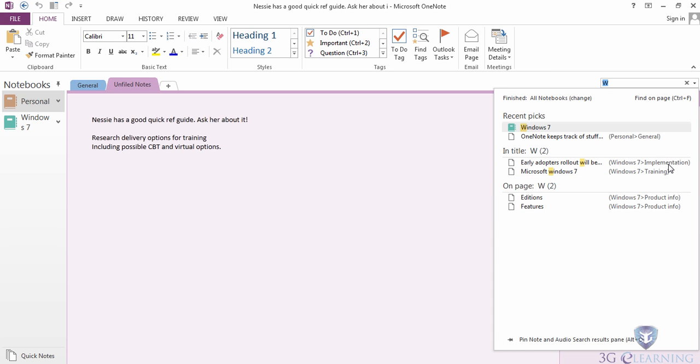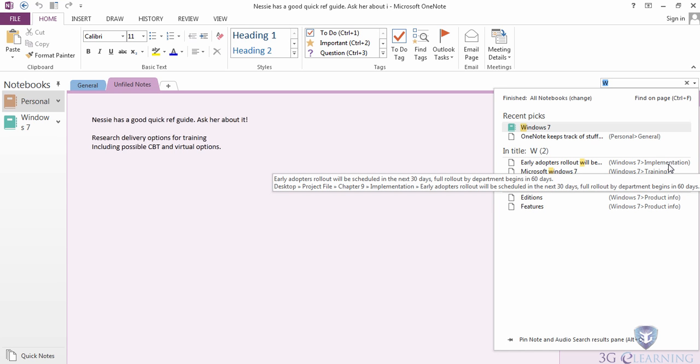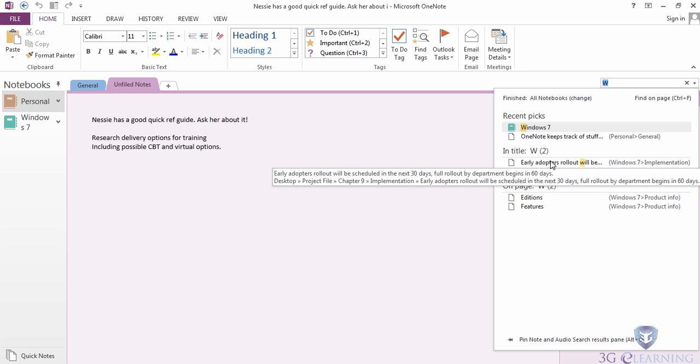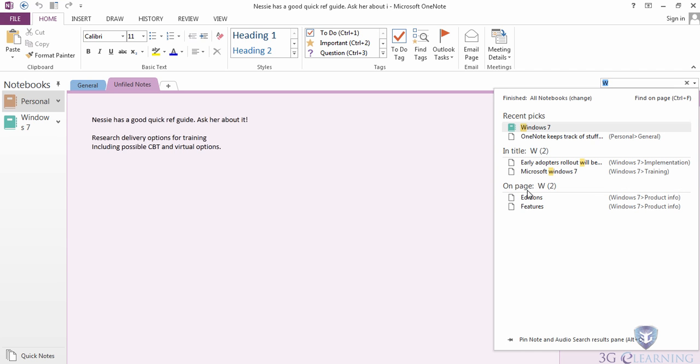So we can get a lot of information about what's being found by simply looking closely at what the search results tell us. That will allow us to narrow things down. In addition to the title contains, we also have a section where it says, but let's say that I didn't want all of these entries. I want it to be more specific. Then all I need to do is to continue to type.